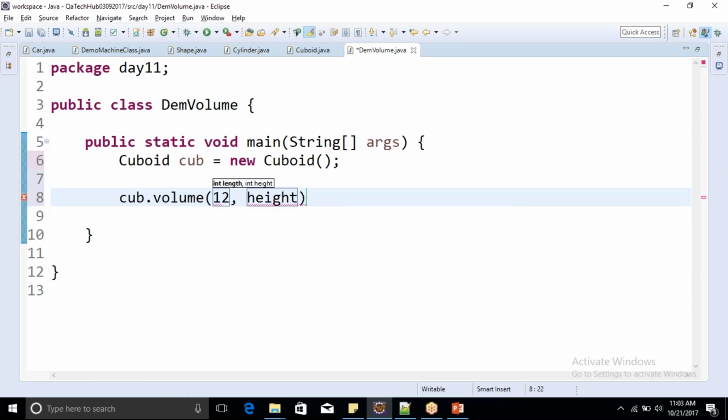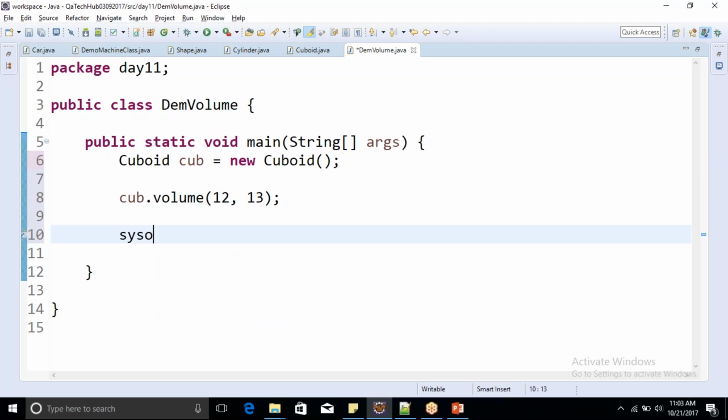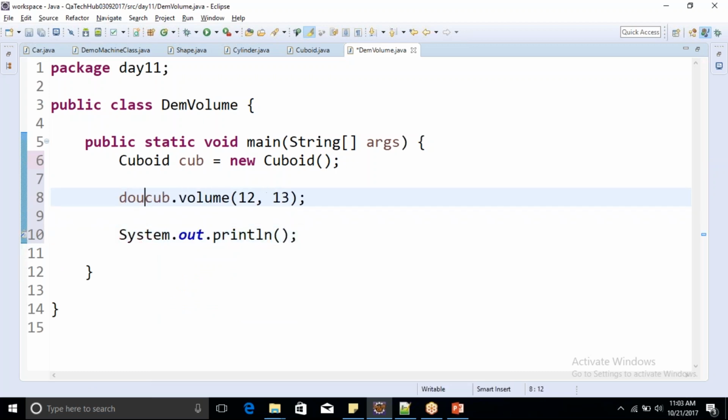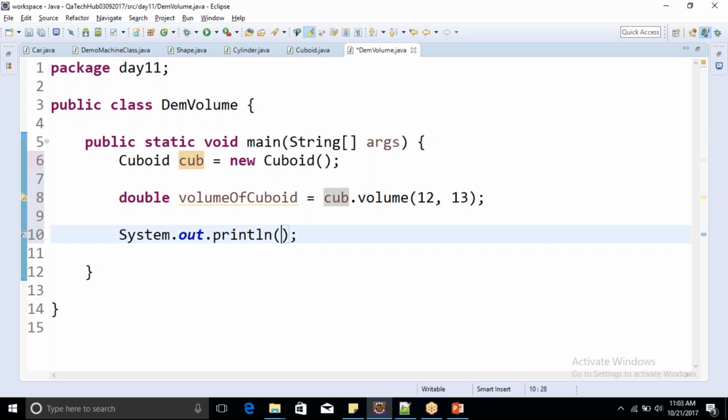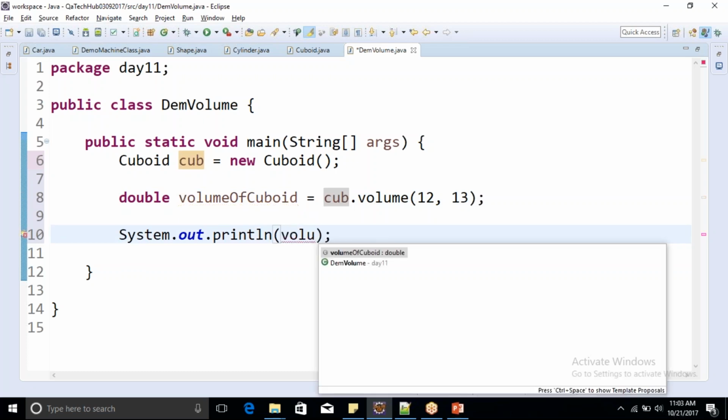Length I'll pass 12 and height I'll pass, let's say, 13. And System.out.println, here I'll get a double, volume of cuboid.